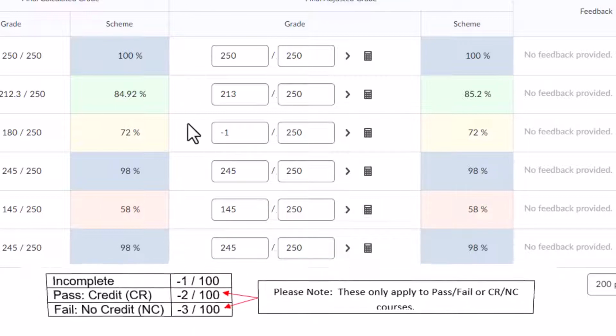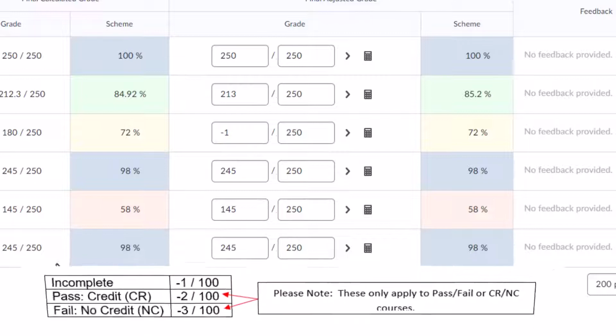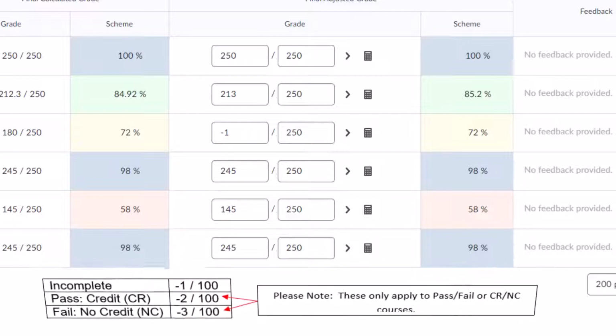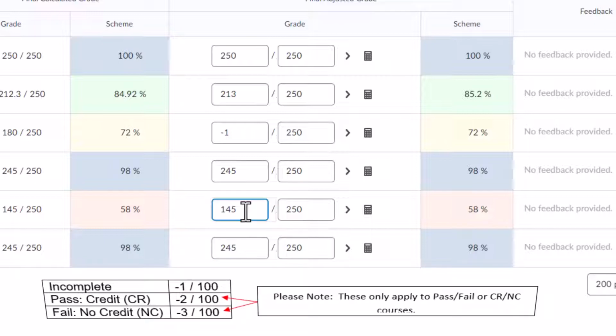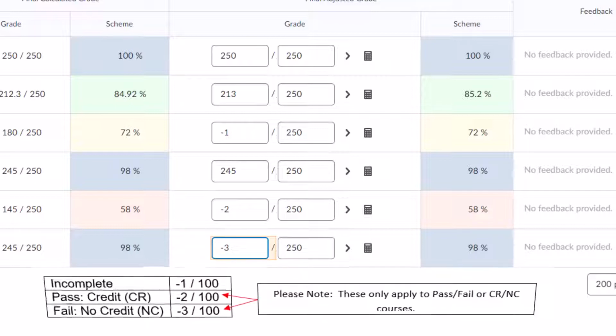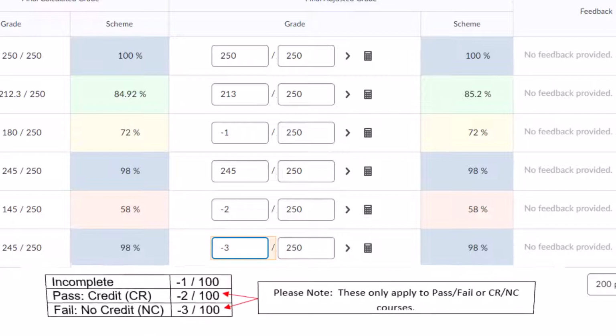That way they can still complete coursework. If you have a pass-fail or credit non-credit situation in your class, like that's how it's set up, giving a -2 will be a pass or credit, and giving a -3 would be fail or no credit.